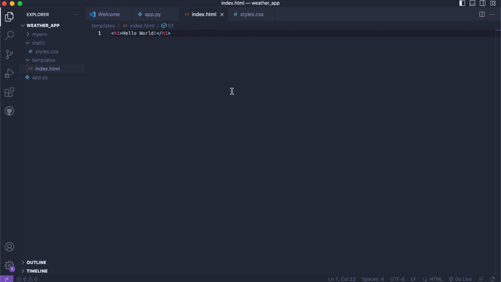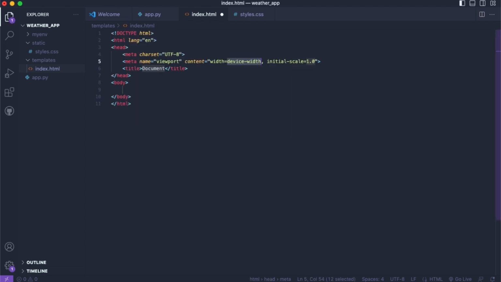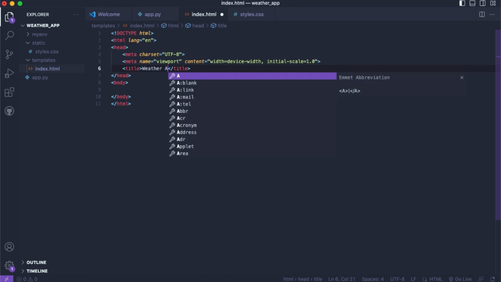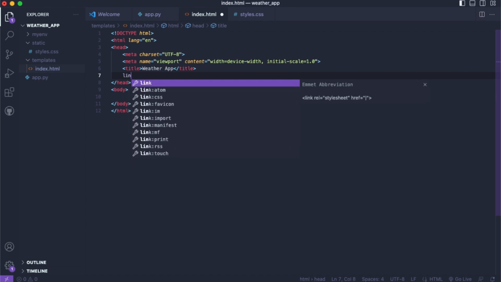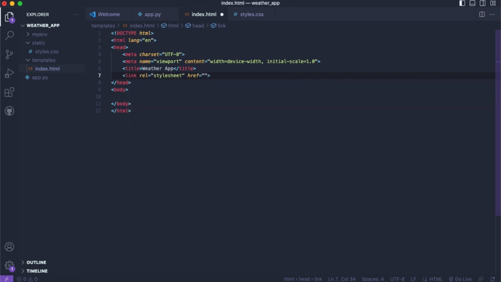So if we create an HTML5 boilerplate, and we'll just say WeatherApp, and then inside of here we are going to link to a Bootstrap CDN so that we can actually use some icons.